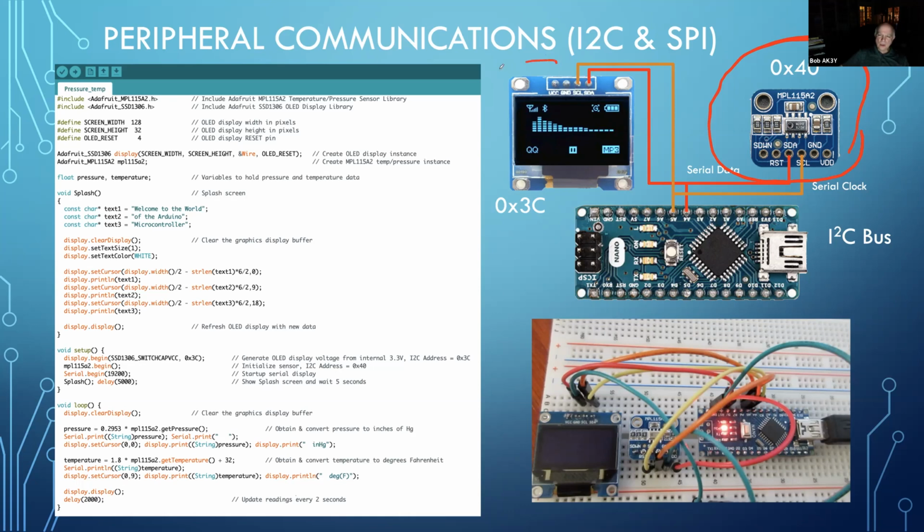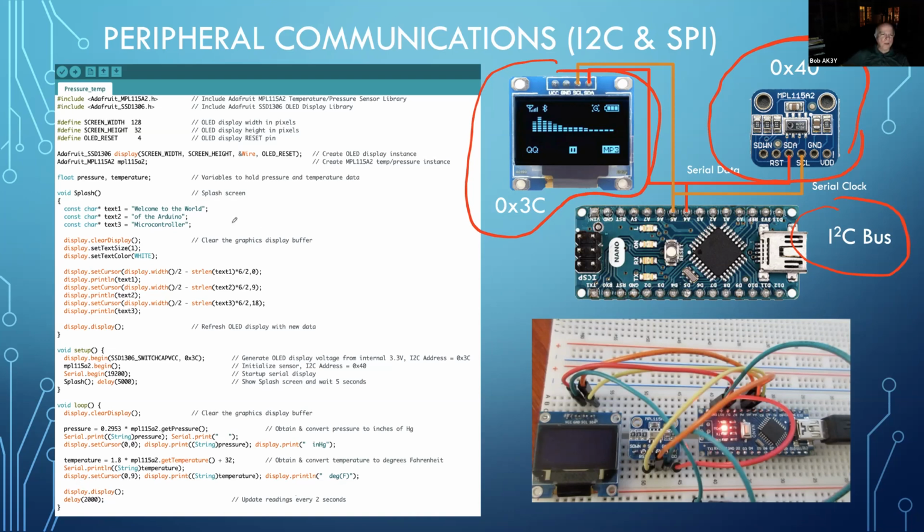This is a liquid crystal display. It's an organic LED display. And these are both going to be connected through a very simple serial interface to the Arduino. It's called an I2C bus, an inter-integrated circuit bus, and it's one of the simplest buses out there. It allows you to control multiple devices with essentially 2 wires, and also +5 and ground as well. That has to be provided as well. But essentially, you're talking to external peripheral devices with 2 wires.